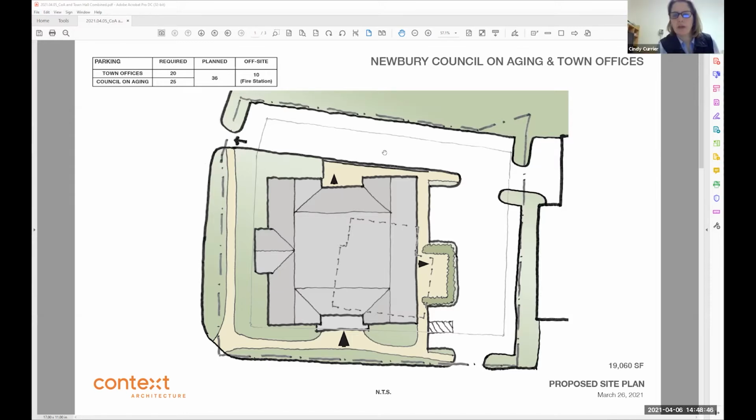So that area way to the back then looks like another, right there. Yeah. What is that? That's an existing part of the fire station. So we need to maintain access to this area in the fire station. There's a garage entry, some doors back here. So this is mainly to keep them functional in the back. Okay.